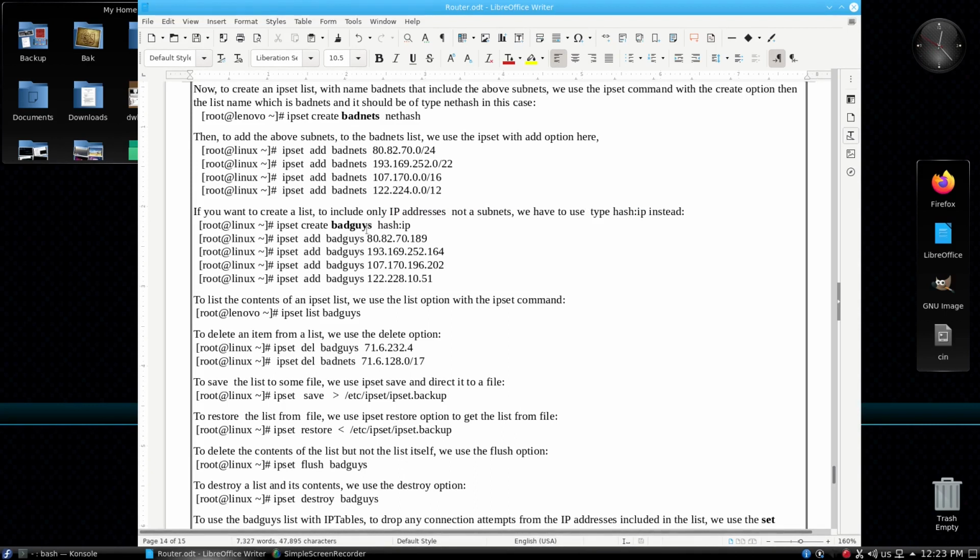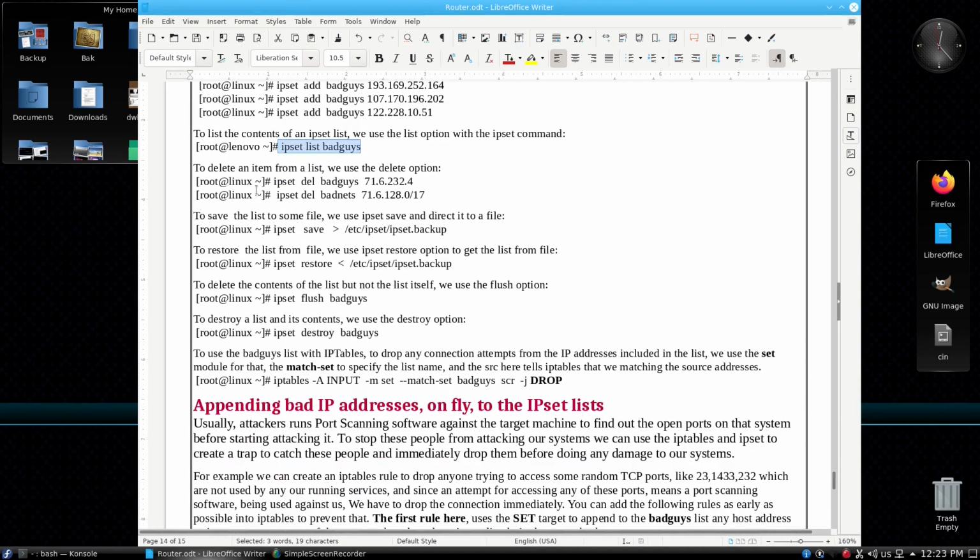To list the contents of an ipset list, we use the list option with the ipset command. To delete an item from a list, we use the delete option. To save the list to some file, we use ipset save and direct it to a file.